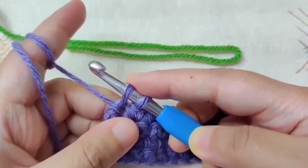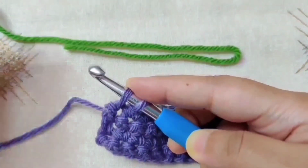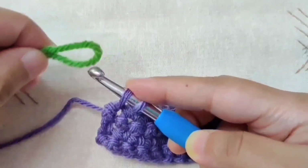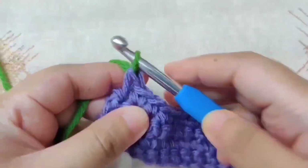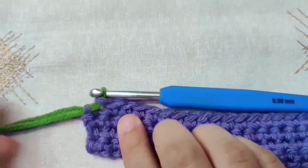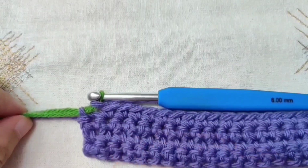Once you have 2 loops on your hook, you're going to drop the purple yarn and pick up the green yarn in a loop form. Now catch it on your hook and then pull it through both the loops. We have now switched over to green. Tug on the yarns to tighten.